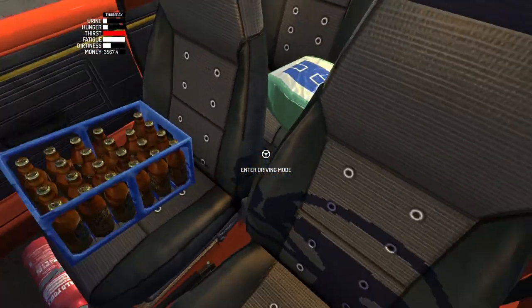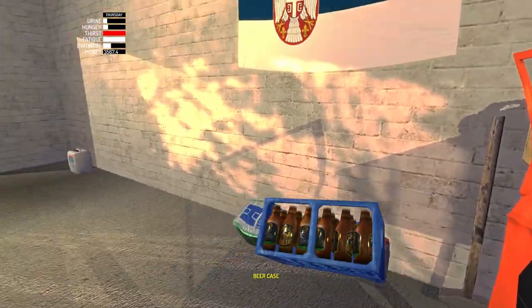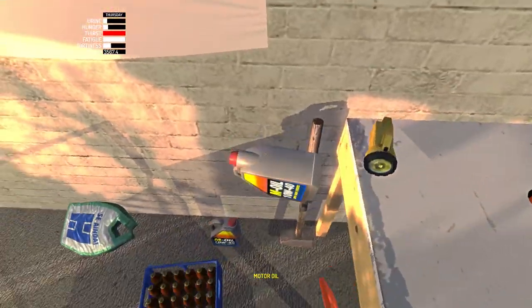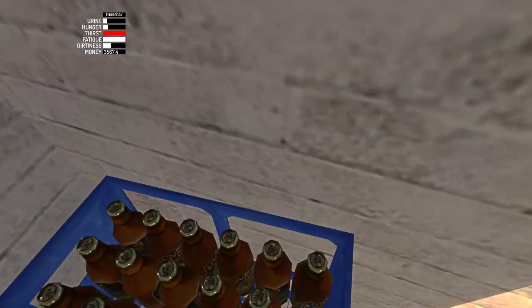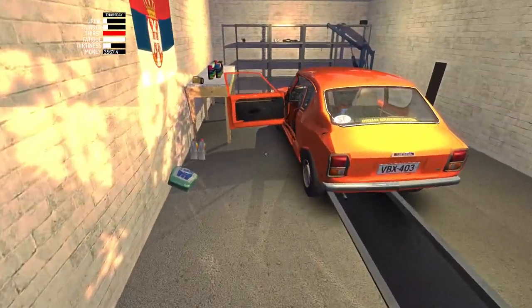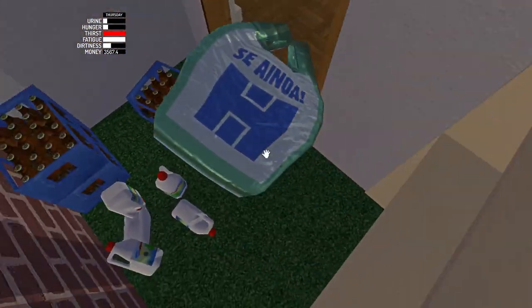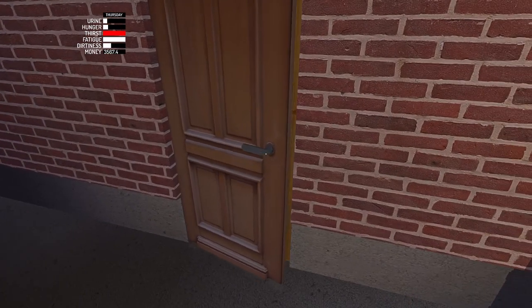This beer is going here. This is going here. I will just set everything here. I can cheat a little bit. Like this. Close this up. Oh my god, I will die from thirst.